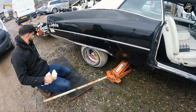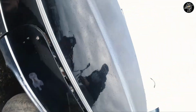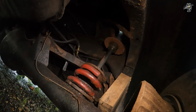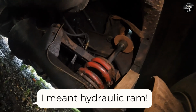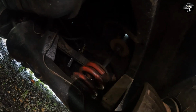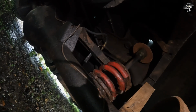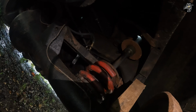So we're going to lay under here. Dave, you can pass that camera. So under here you've got exactly the same setup. Let me get my torch on for you. So same setup, ram going through the vehicle with that base plate, and then the shock lands on there. So now, Dave, I don't know how we're going to do this without making a mess, to be honest. I'm thinking I'll lift this one out of place, yeah? Drop it down, and then we'll try and crack it up from under here so it leaks down here.